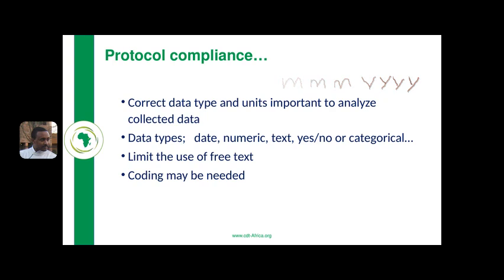And when we come to the numeric types of data, we will guide the form completers by putting the exact number of boxes or spaces, which is commensurate with the digits that we are looking for. For example, in this case, we are expecting two digits, and if we put a box after the decimal point, then the precision is going to be one decimal place after the point. So this way, we can guide the form completers and we can increase protocol compliance, and also the quality of data is going to be improved.